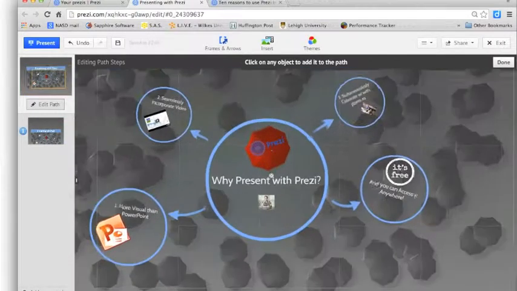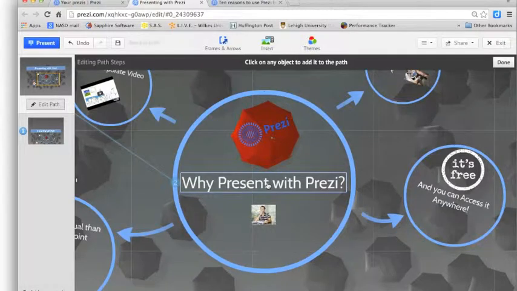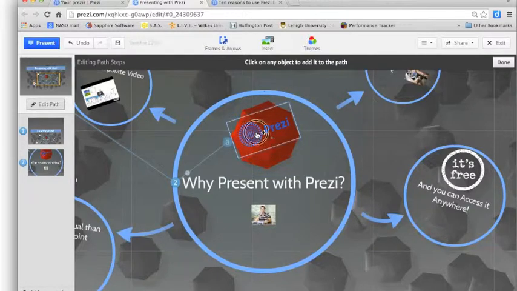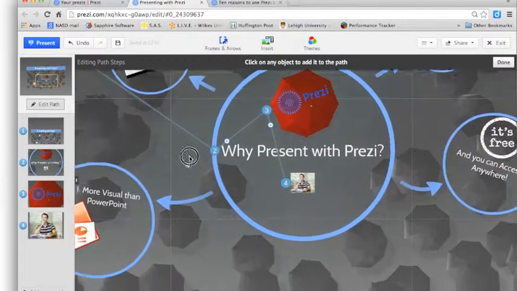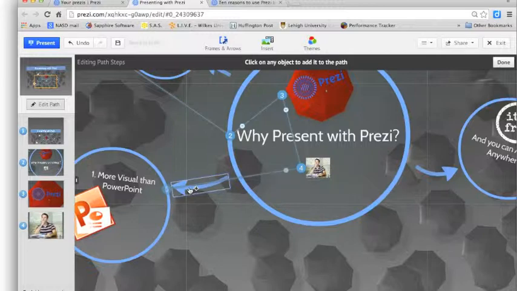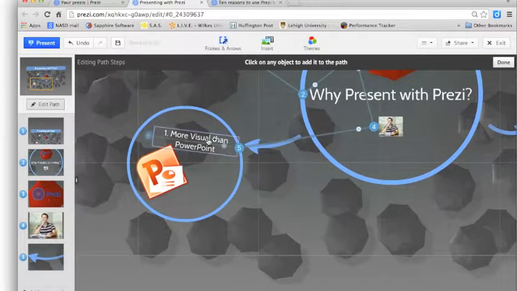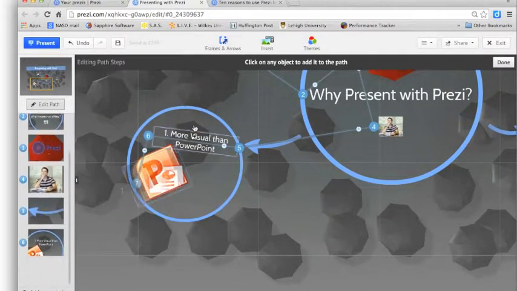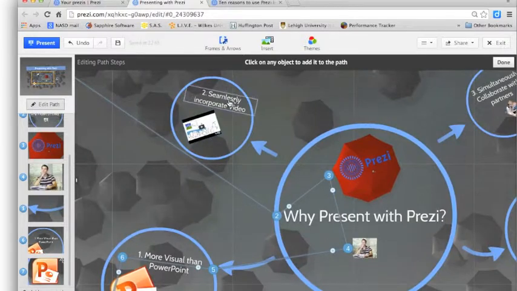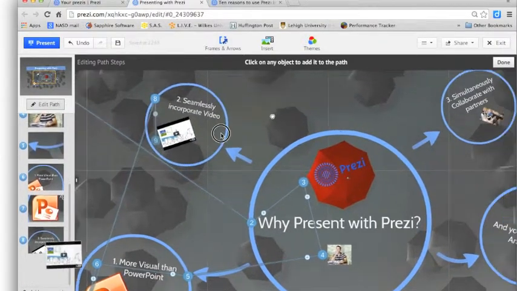From the title, I'm going to go ahead and go with my concept title right here. Presenting with Prezi. And I'm going to go ahead and click up here on my little Prezi picture as well. Now notice you can click on other things, such as the frames and arrows that we've seen. So let's click on a frame and arrow so it can follow it around. So I'm going to go ahead and click on all the different ideas that I want shown. And I'm going to do it in a fairly quick manner.